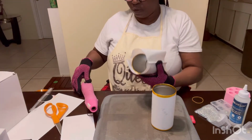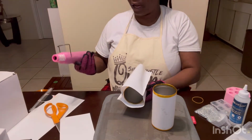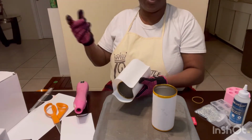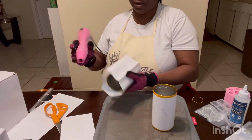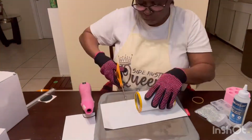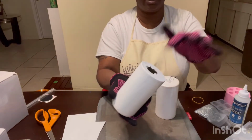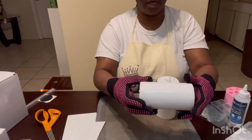So all you do, and you can do this part with a hair blow dryer, or if you've got a heat gun. This was a heat gun I used for epoxy. Now I use it for my tumblers. So just a little cheap heat gun, or a high-end hair dryer. As long as it blows hot, it will melt the shrink wrap, okay? And basically, you're just melting it to the cup. That's shrink wrap. See how that's hard? That's sturdy. Making sure your design doesn't move while you're taking it in and out of the press.